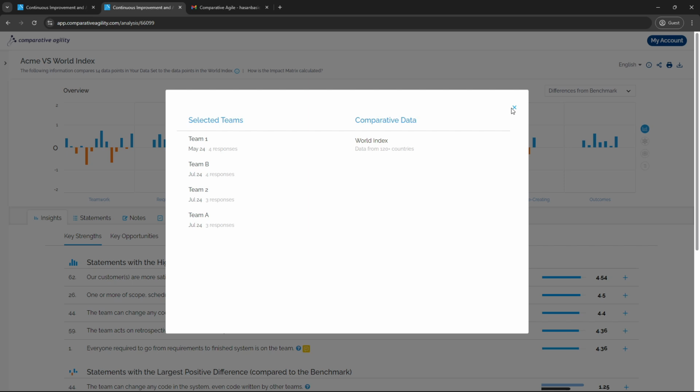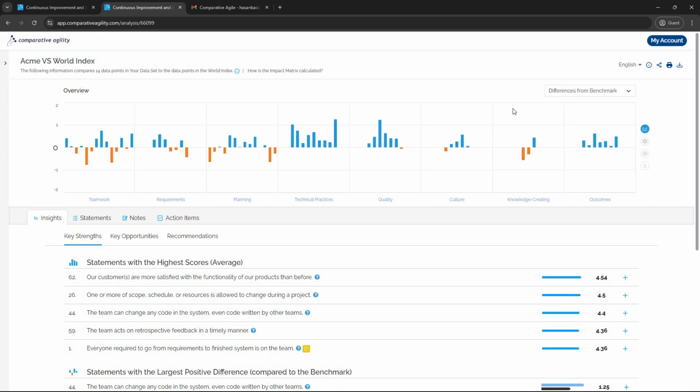So I basically said, give me all my teams versus the world index. We will give you the sets of reports so that you can see how your teams and organizations are doing versus the index that you've chosen. Let's look at this from a few angles and what kind of insights the data give us.